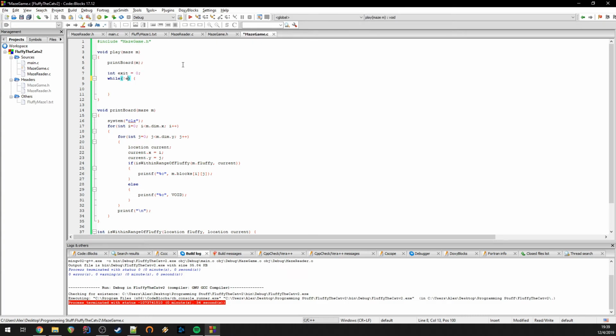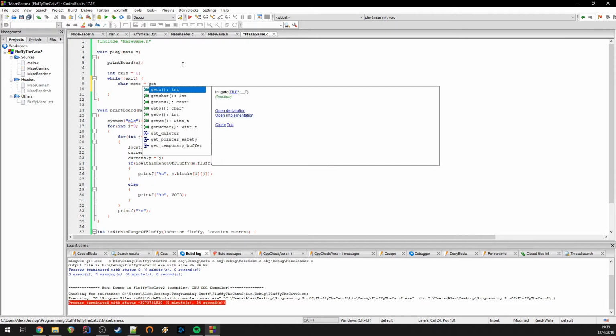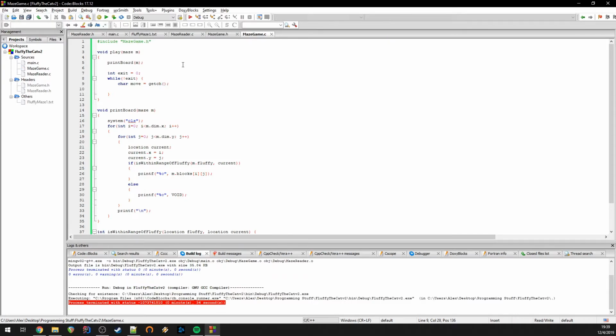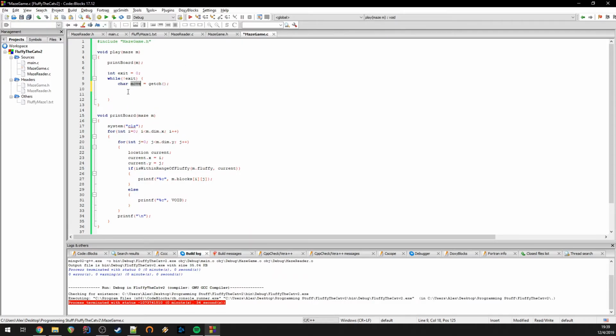And while not exit, while this variable is 0 or, well, not 1, we will do a few things. And actually, let's just write some code. We will want to capture a move.